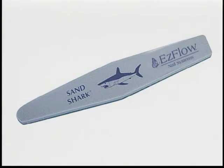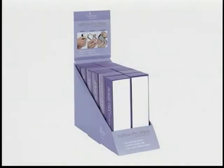Sand Shark Pro Buffer is designed to assure the best finish possible for your artificial nails. After filing the nails with the profiles, use the Sand Shark. The Sand Shark is used dry on the nails. Pro Shine Buffing Block is the #1 choice of nail competitors. The thick foam center allows technicians to get a high shine without leaving any file marks on the nail.